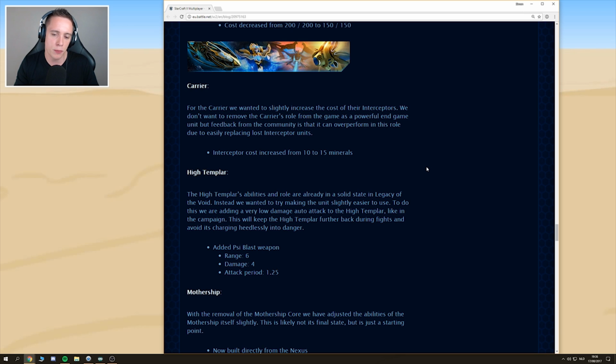Okay. The High Templar's abilities and role are already in a solid state in Legacy of the Void. Instead, we wanted to try making the unit slightly easier to use. To do this, we are adding a very low damage auto attack to the High Templar, like in the campaign. This will keep the High Templar further back during fights and avoid its charging. Oh, okay, I like that idea a lot.